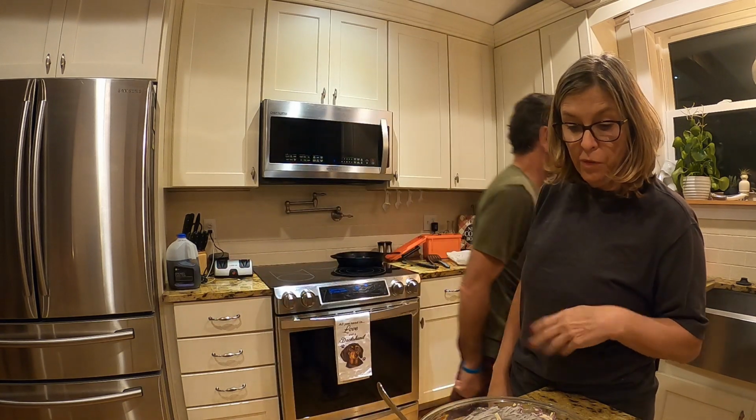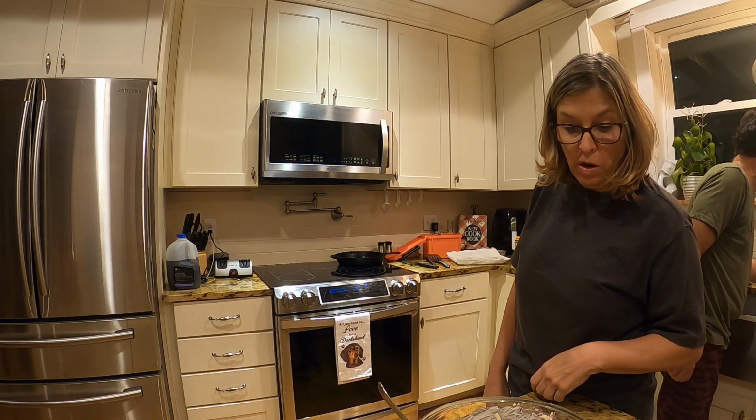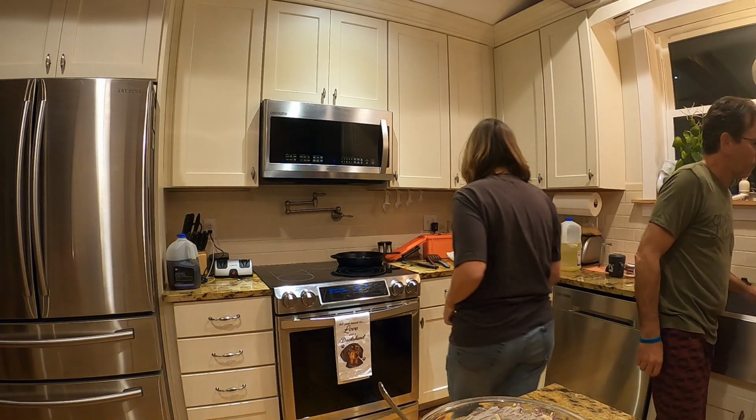Depending on what you like in your crunch, you could add carrots, broccoli, cauliflower, cut up really small, and it'll all be really good.